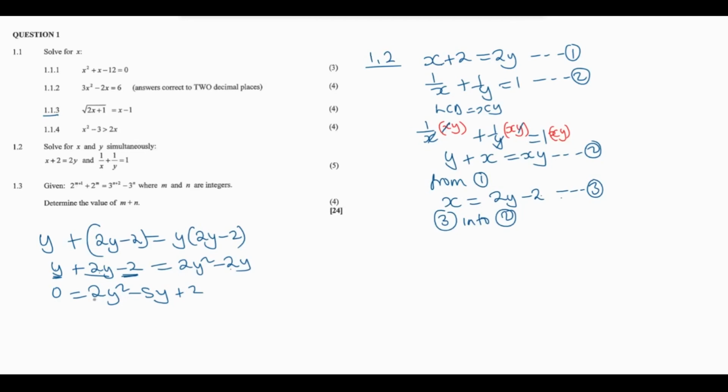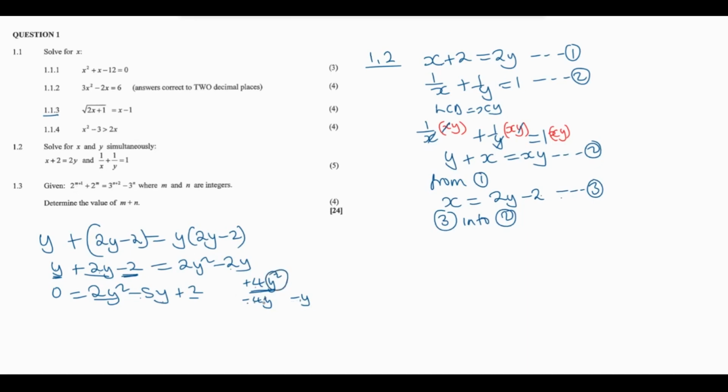So we say 2y squared times 2. We get 4y squared. Right? Then what do we do? We look for the factors of 4y squared that can give us negative 5y. Right? So 4y squared is positive, so both factors must have the same sign. It can be negative negative or positive positive. But negative 5 confirms that it should be negative negative. So it should be negative 4y and negative 1y. Okay? Negative 4y times negative 1y is positive 4y squared. But negative 4y minus y is negative 5y.